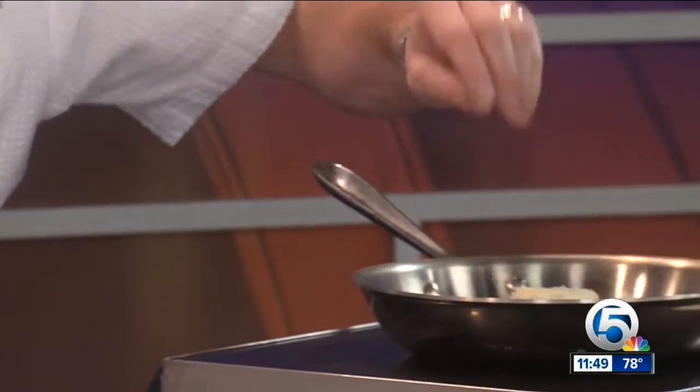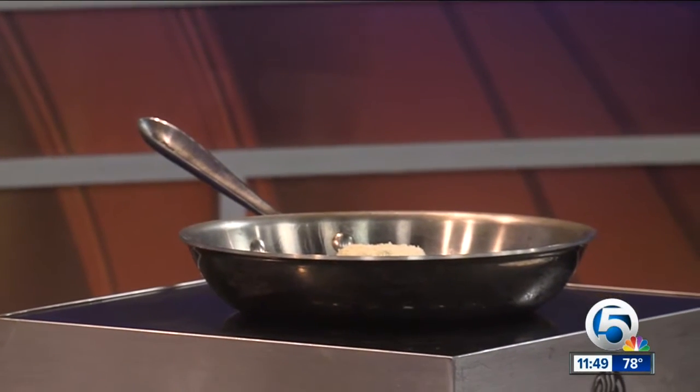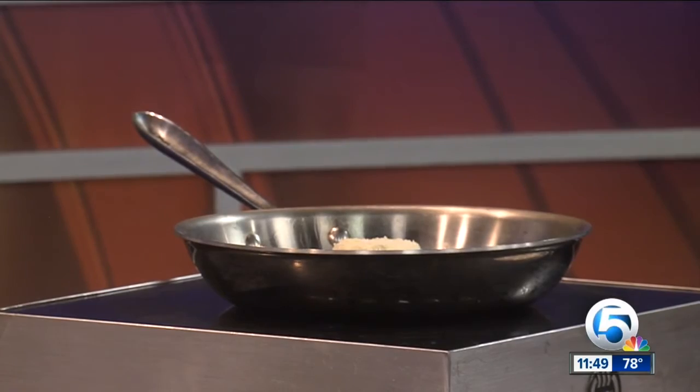Really simple. We've got a 3-ounce crab cake. We've taken the crab meat, a little bit of mayo, some chives, some lemon oil, some lemon zest, and some Tabasco. Mix it all together, give it some flavor. And we do the breading on the outside. I really believe that the crab meat inside should be unadulterated — just do a little bit of breading on the outside and it stays together nicely. We're just going to caramelize a little bit, and then we'll plate it up.